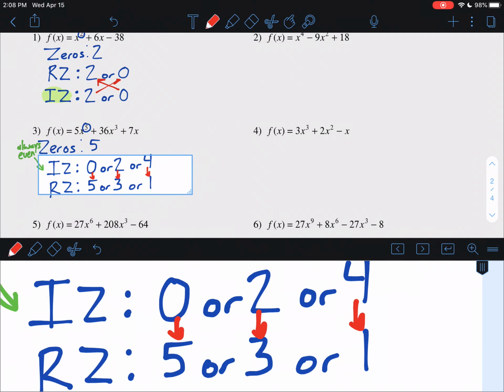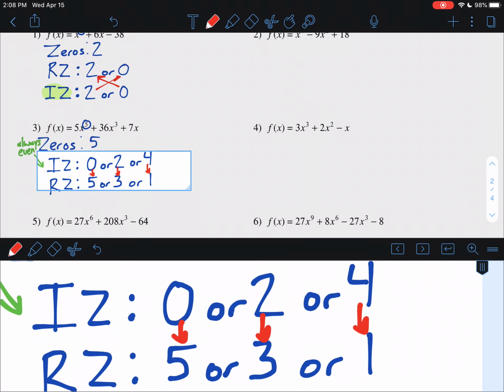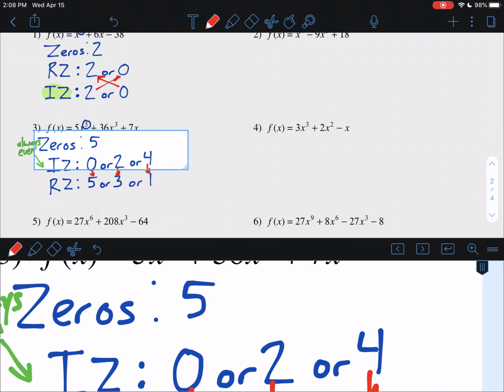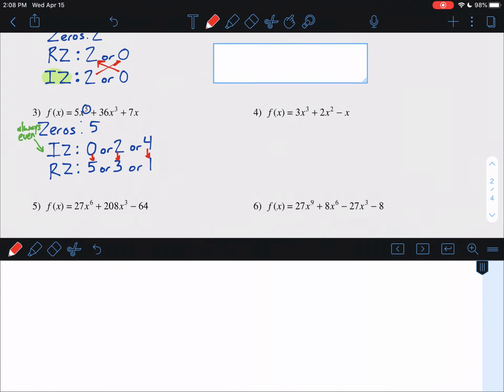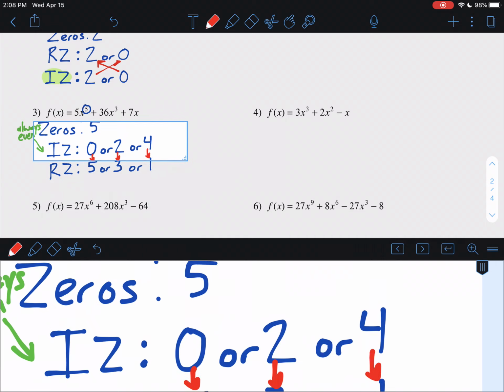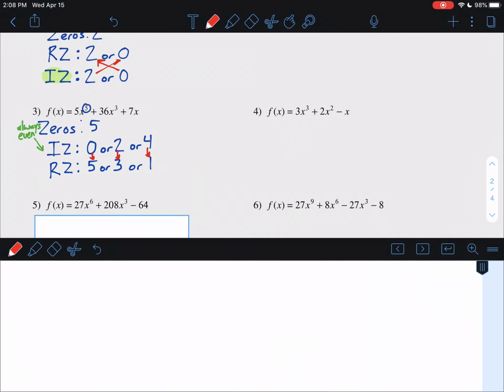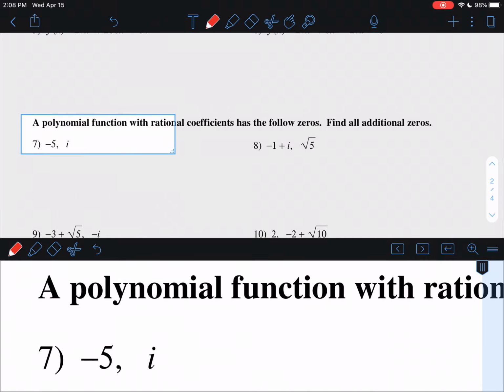And this is all you really have to do for this section. You have to state the number of imaginary and real zeros, and I believe there's a question on the test that's like this. I don't know if I'll actually have you guys taking the test or not. I haven't decided about that yet, but I'm pretty sure there's one that says state the number of zeros and then state the number of real and imaginary zeros. So that's all you're doing for the rest of these problems. Just remember, imaginary zeros are always multiples of 2. The real zeros are whatever the zeros are minus the imaginary zeros. With that being said, we're going to move on to this next section.